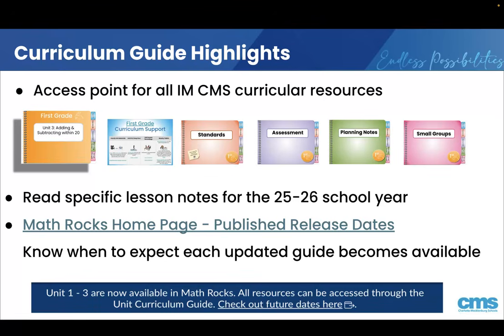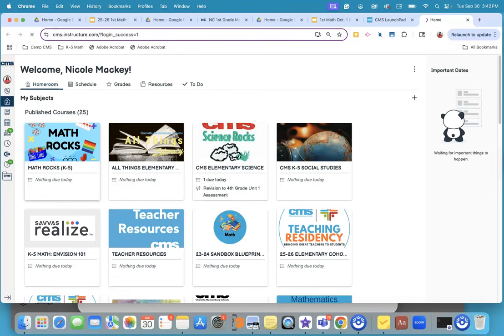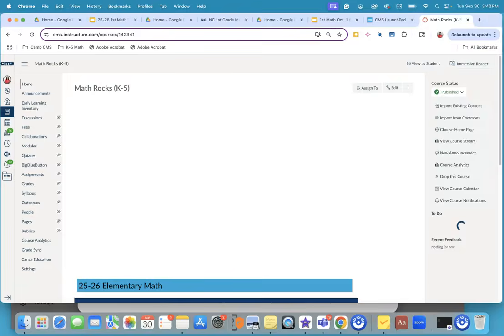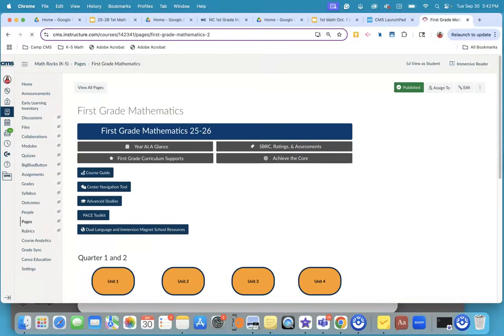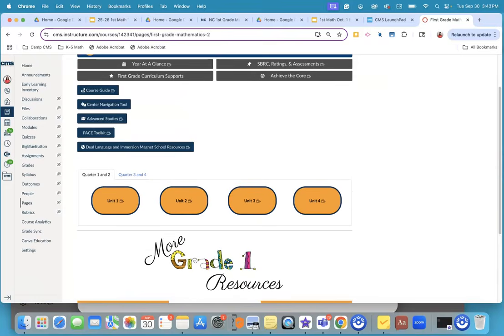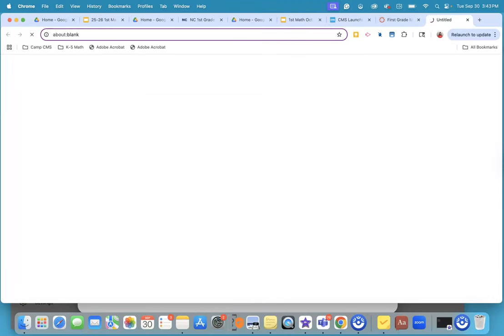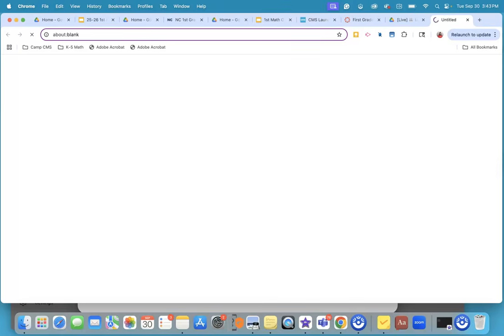Let's jump into Unit 3's curriculum guide on Math Rocks. Okay, if I'm in Launchpad, I am going to go to Canvas and go to Math Rocks, first grade. And I'm going to click on Unit 3. And I'm going to find the curriculum guide.